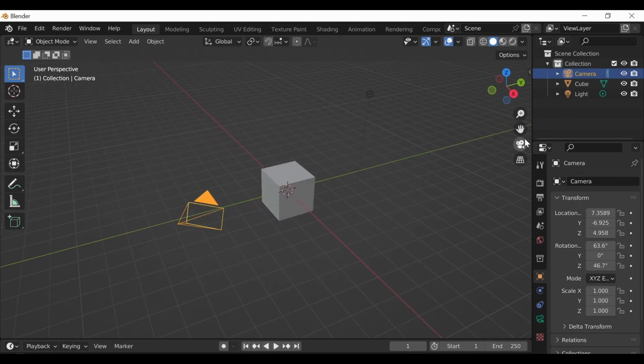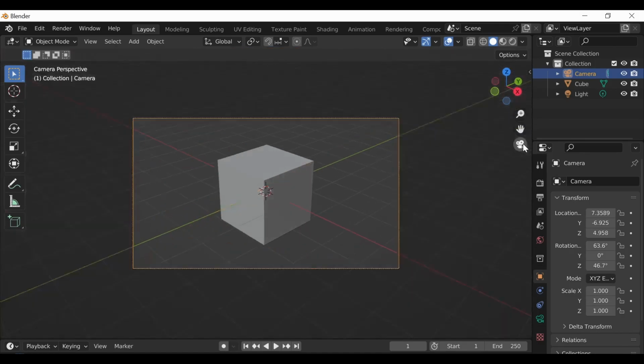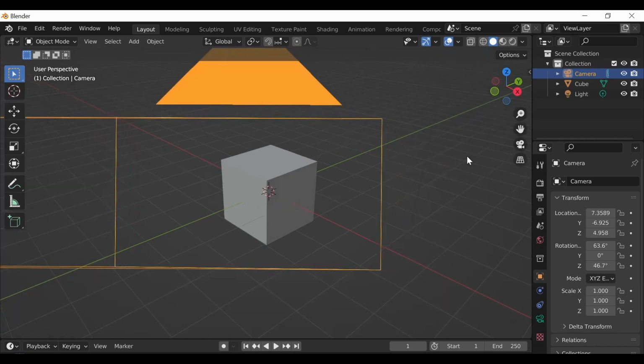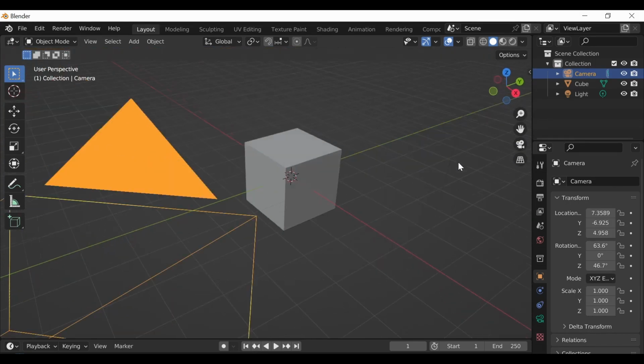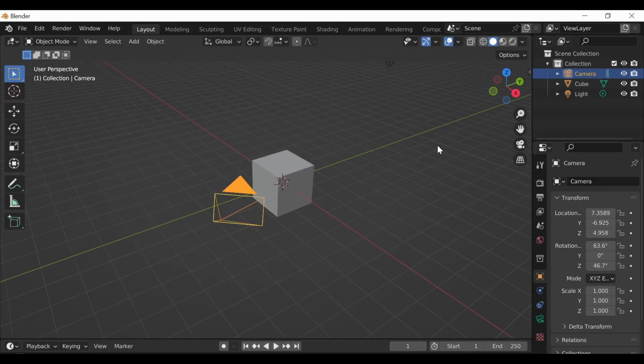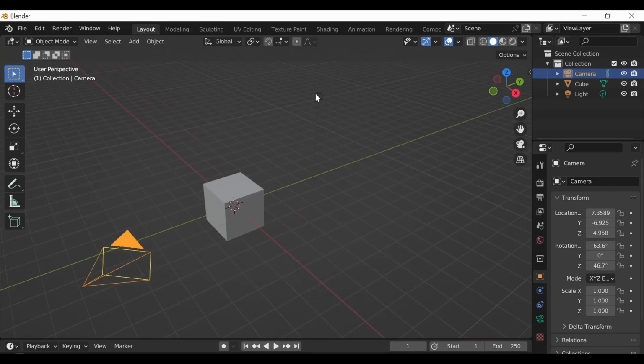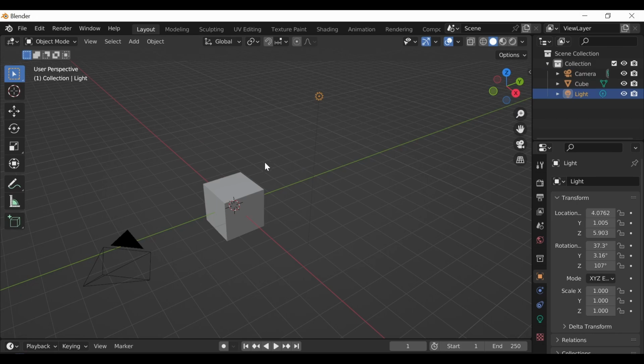If you click this little camera icon in the bottom right, it'll bring you into the camera view. You can see what the camera's seeing. And the light is, well, it's a light, so it casts some light on your scene that the camera can pick up and then render. And then the default cube, it's a cube, and it's default.